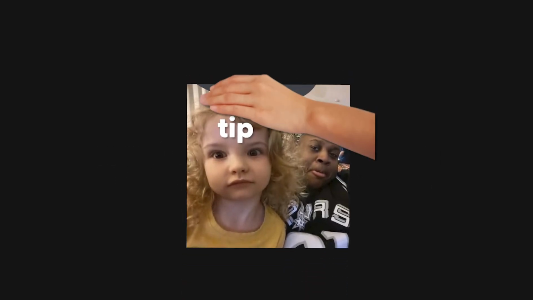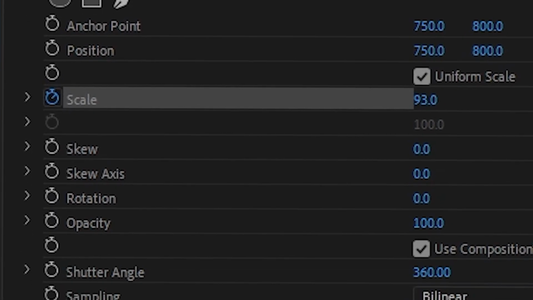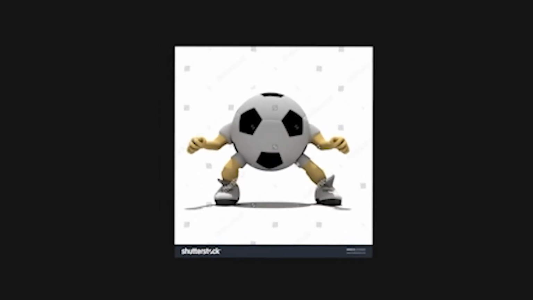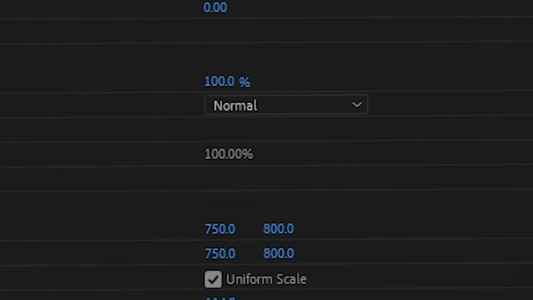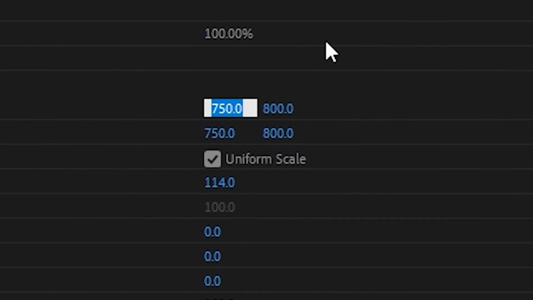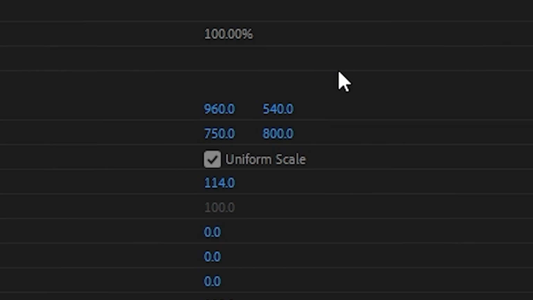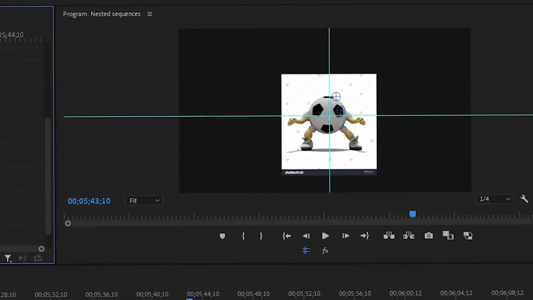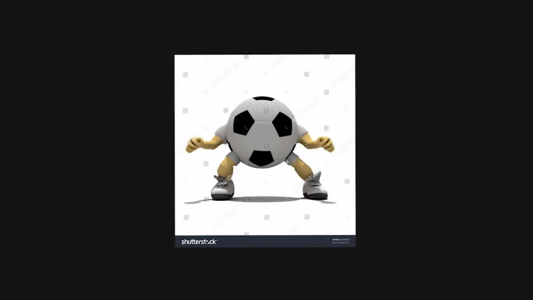One quick tip I want to touch on that a lot of people don't talk about: if you use the transform effect with a shutter angle and you try to scale an image or a video, it scales from the corner and just looks kind of weird. But there's a way to make it scale through the center, and you're going to have to fondle around with this. All you have to do is change your anchor point to 960 by 540 and then move your position till the image is back in the center, and now you can scale it and zoom it, and it should be scaling into the middle, kind of like this.